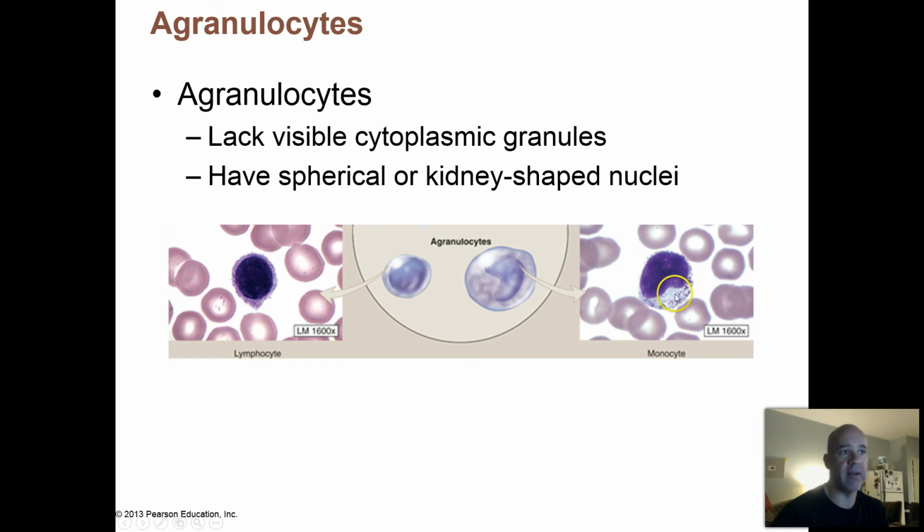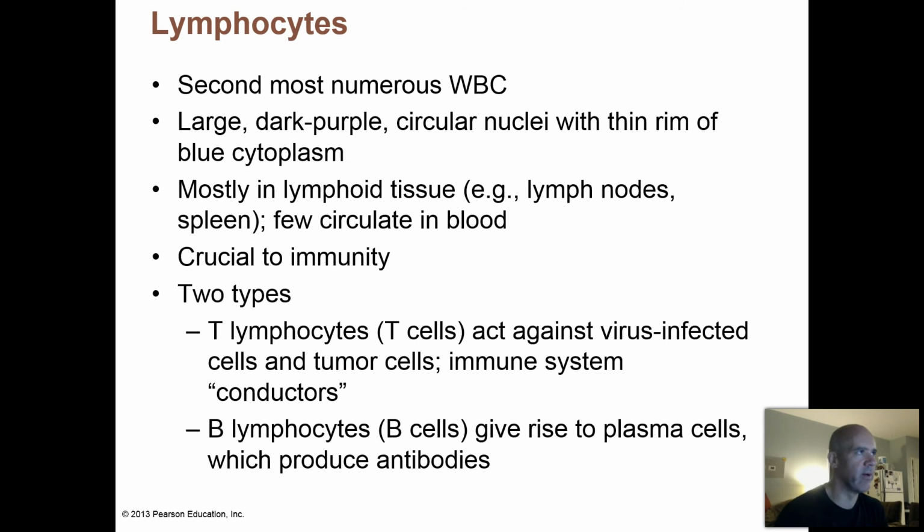And then over here is a monocyte. Monocytes are the other type of agranulocyte. They're much bigger than a lymphocyte. The nucleus often looks like a kidney in terms of its shape, or a horseshoe in some instances. And there's the cytoplasm. With the typical stains that are used on these blood cells, a lot of times the cytoplasm looks kind of sky blue like you see there. And you can see there are some spots in the cytoplasm, but they're not nearly as pronounced as what you would see with granulocytes.